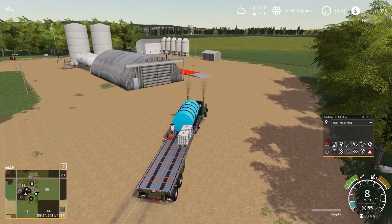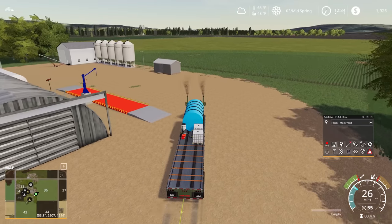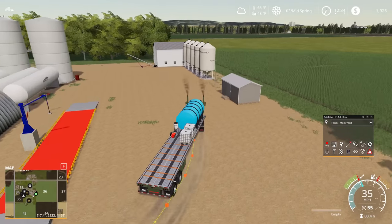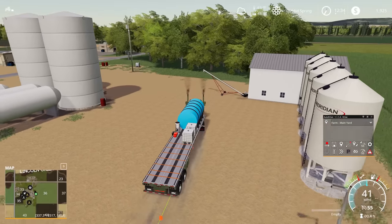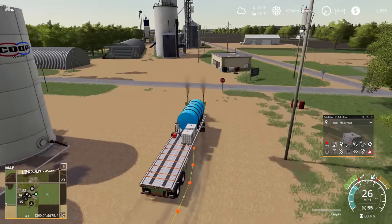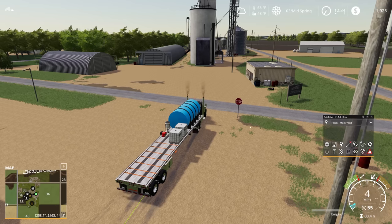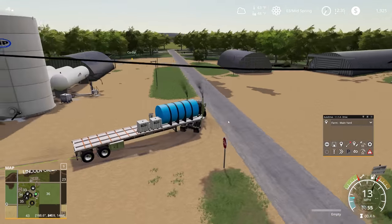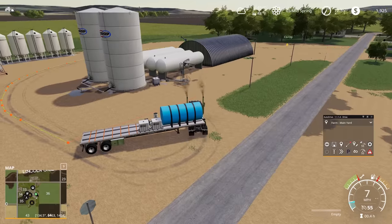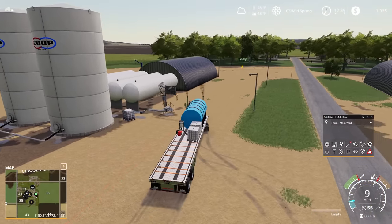All right, so we're up here at the co-op. I've dropped a point in here, and I think I'm just going to take one general path around. I'm not going to try and set up an auto drive course to handle any kind of refilling or anything like that here at this point. We are going to stop the recording here, though, and actually figure out where we can top off our chemical before we head back on up to the farm.